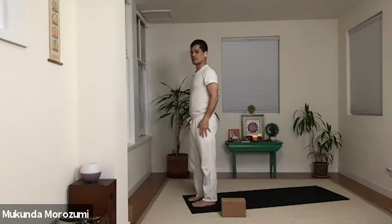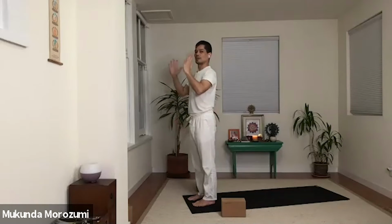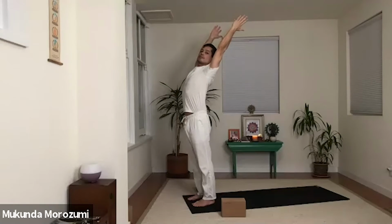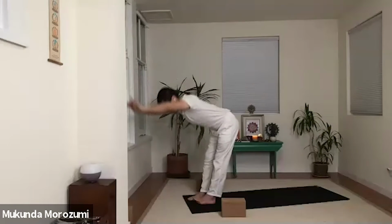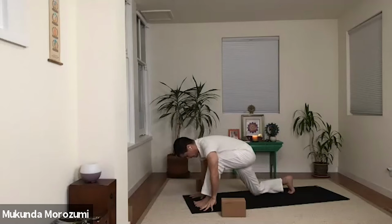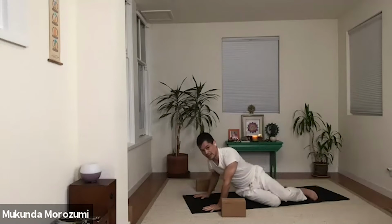Making our way to the mat for Shavasana. We'll do this with the half of our sun salutation flow. Bring your palms together. Reach your arms forward, up. Take that small arch. Exhale, fold the body in half. Step one knee, then the other to tabletop. And then shift around onto your back for Shavasana.